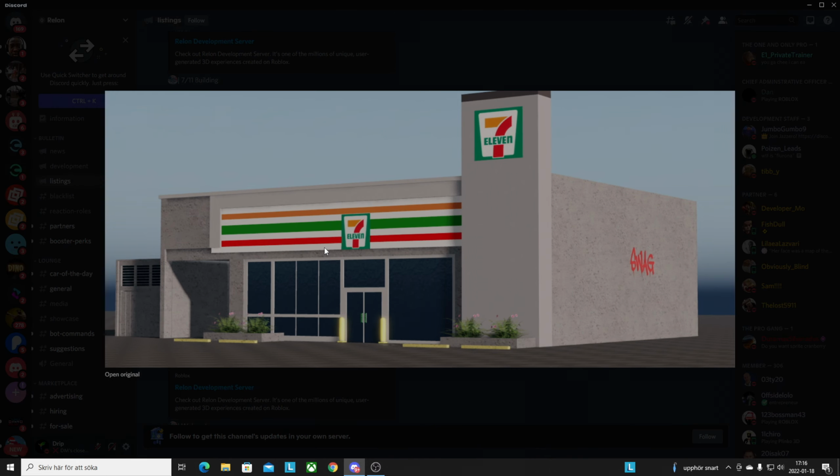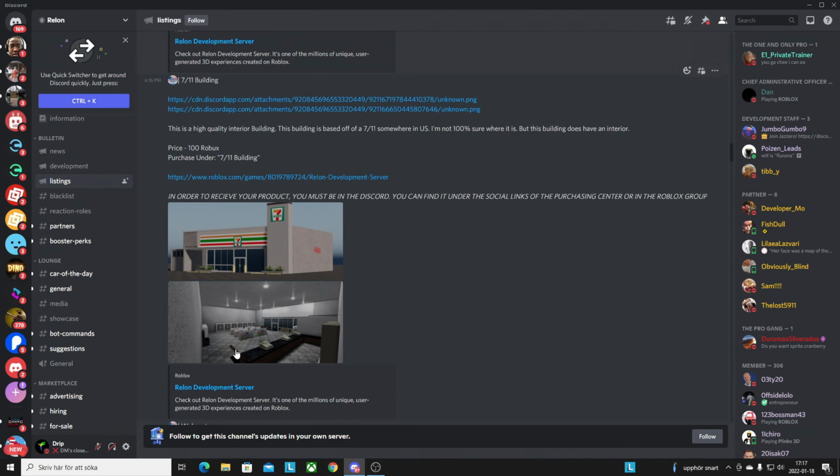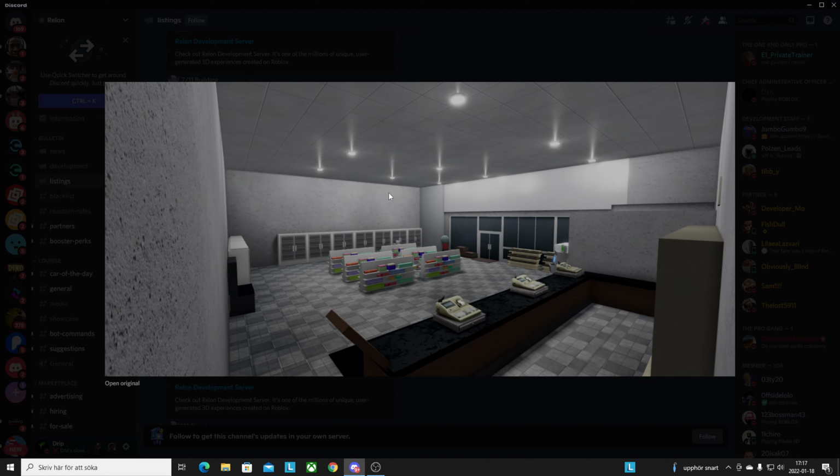I love all the details, and they even include graffiti tags and stuff, and that makes the buildings look a lot more detailed, because this proves that the building isn't completely empty, because in real life that isn't the case. Most of the buildings around the world today are not completely empty. But yeah, this looks amazing. You should definitely get this if you want to. Seems to have interior as well, as you can see.